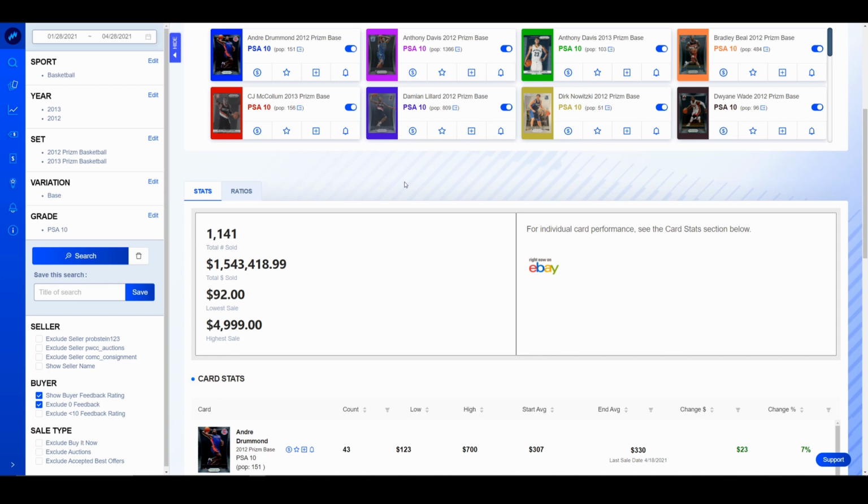There'll be spikes like the NBA offseason. You know, free agency is going to happen. Someone's going to make a big signing. A team's going to shake it up. Use the Hawks as the example last year. The Hawks were the team that had a bunch of money to spend. They added a bunch of players. What happened? Trae Young's prices went to the moon because they brought in a bunch of guys.